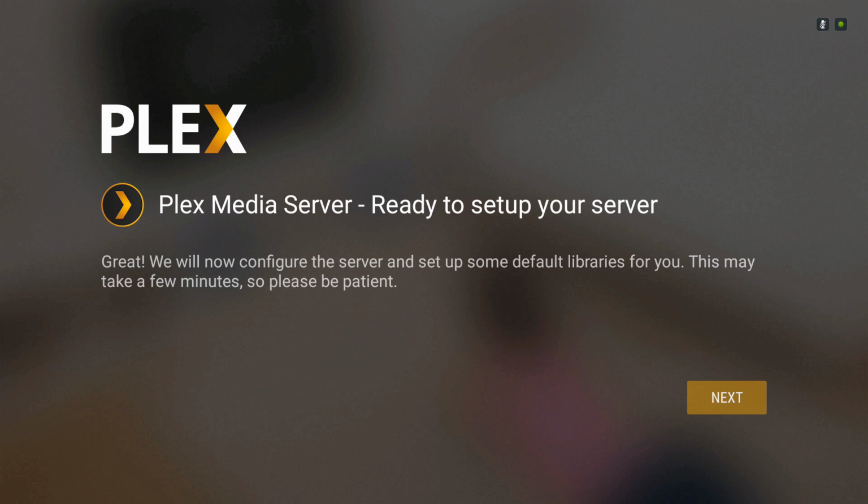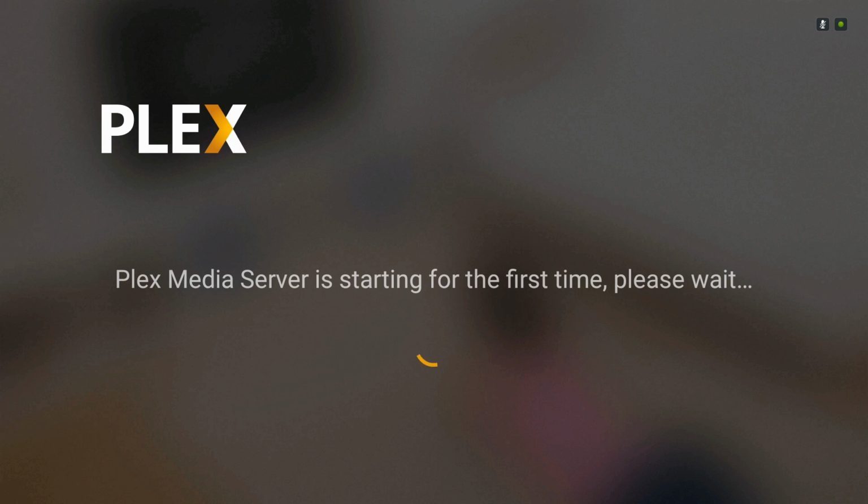All right, so now we're ready to set up the server. We hit next, and it does all the magic behind there, setting up your Shield TV to be its own Plex TV server. Now, Plex will give you access to all of your media in a beautiful interface. I'm talking about movies, TV shows, your home videos, your home photos, all of the media that you throw at Plex. It will try to bring in, create beautiful artwork for you all automatically without you having to lift a finger. And we're going to show you that whole process from start to finish here in just a moment once we get this Plex Media Server set up.